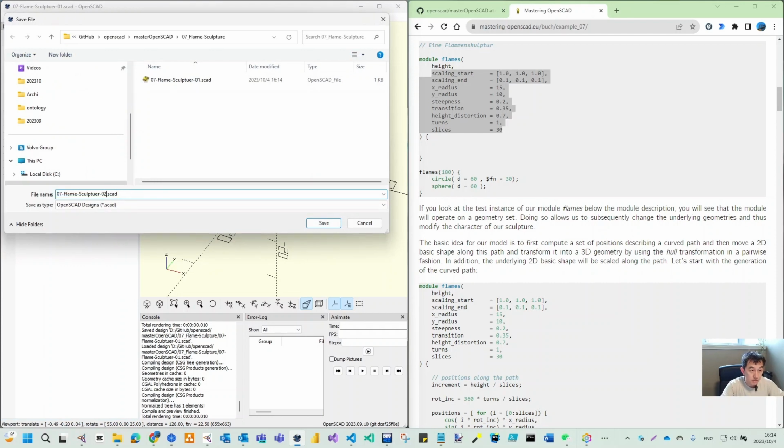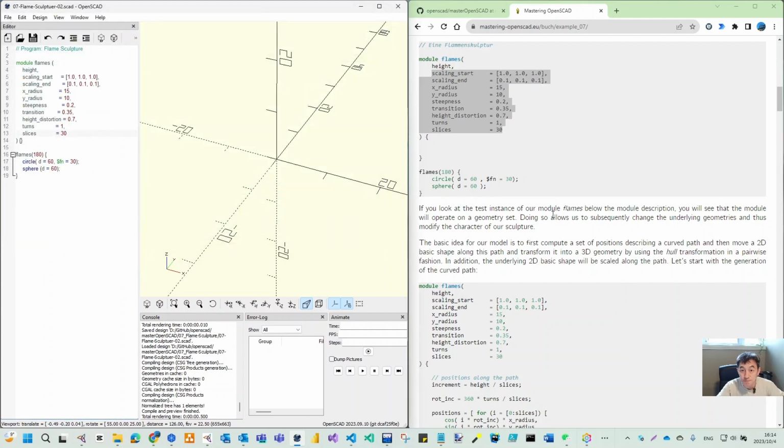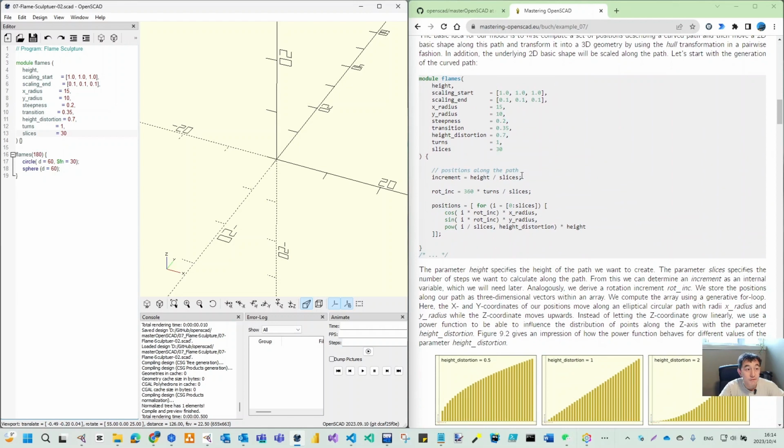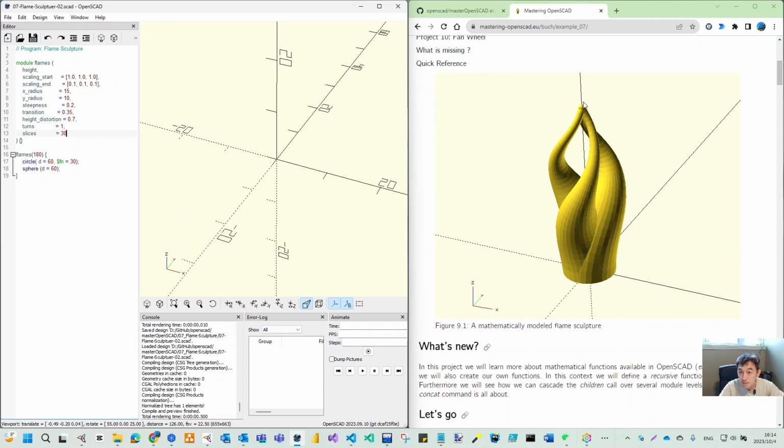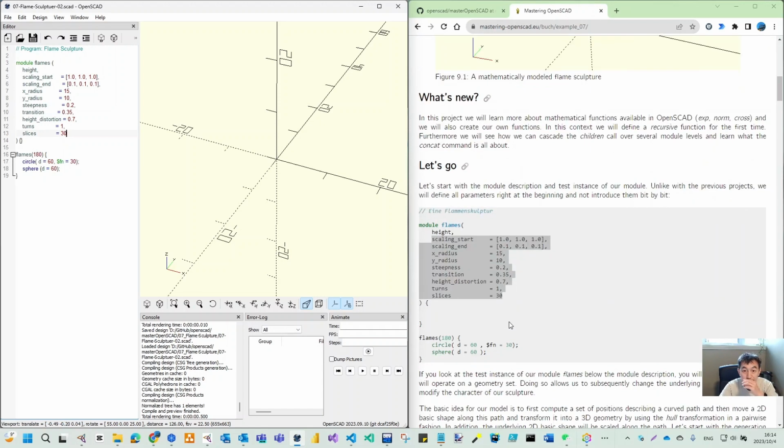Let's make the 02. We're starting to give some figures. So for all the parameters, we have the scaling start and end. That means from the bottom to the top we have different scaling, and you can see it goes from bigger to smaller.